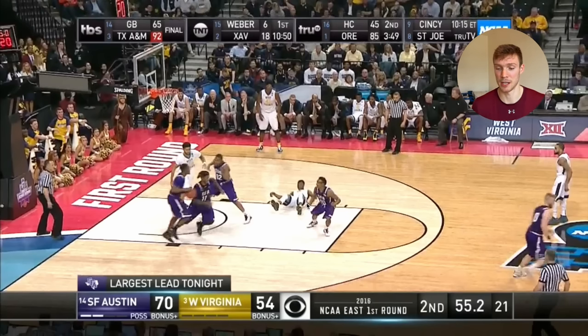The best feeling you can have is getting that upset in March Madness — something I never was able to do. They won by 16 points, and I think a lot of that is because of Walkup. He scored 33 points in this game and you would not realize it at all — took 20 free throws — but his defensive impact, his impact on the little plays, on the winning plays is what makes him so special and separates him from most other players I've watched in college basketball. I hope you learned something from this more detailed breakdown of Thomas Walkup, because I certainly did. A lot of the things that he does, I'm going to start trying to implement into my own game as well.